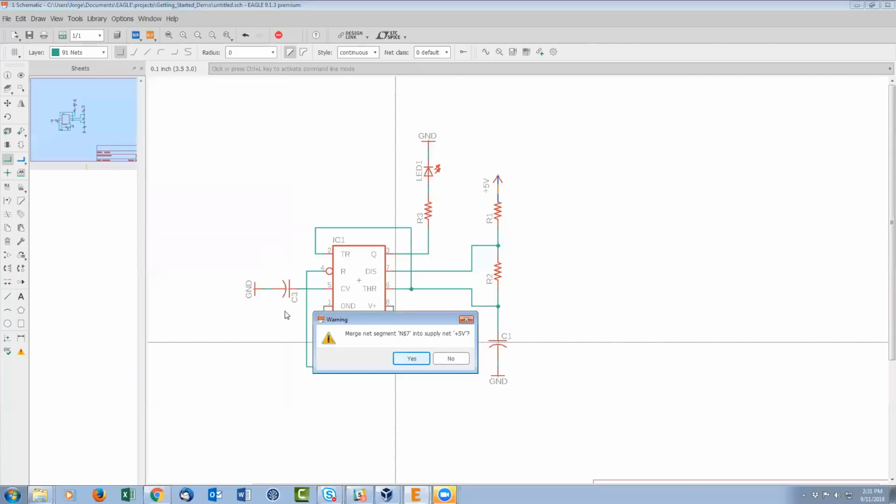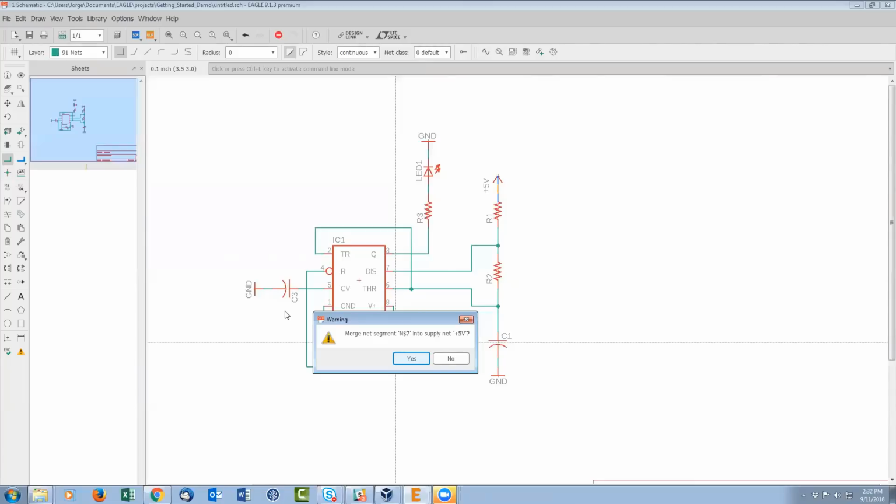Now you'll notice I get this little warning. Merge net segment N$7 into supply net +5V. What does it mean? Every time you draw a net in Eagle, because all connections are defined by net name, Eagle assigns a default net name to every single one of these nets. Now I'm trying to connect a supply symbol, so it's seeing a conflict.